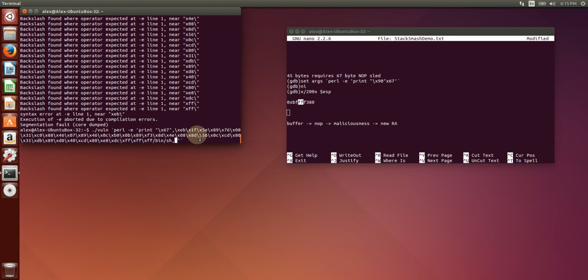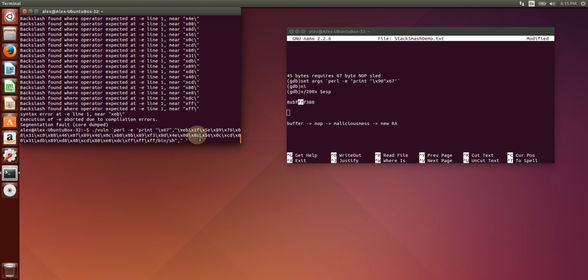So to do that, we're going to do another double quote. Oh, shoot. Let's make sure our shellcode is also contained within a double quote, like that. Let's go back here and make sure that this is also within a double quote. Perfect. All right, now let's make sure that we have our memory address here.